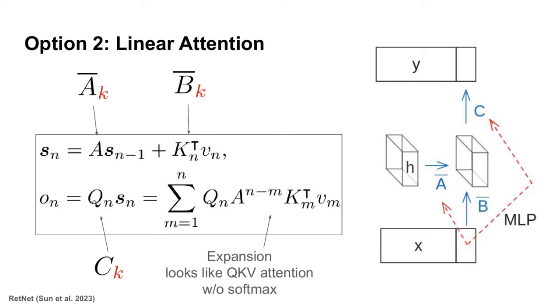In this particular paper, the A is used to represent a relative positional encoding. The only difference here from standard attention is that we've removed the softmax. The usefulness of this connection is that we can initialize or directly connect these parameters to the attention parameters of a standard transformer. I do want to note, though, that practically this really is just an LTV model. So while the connection to attention is nice, we can still think about this as having a fixed-sized hidden state and compare it to any other LTV form.